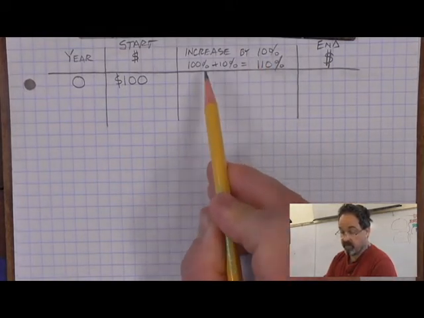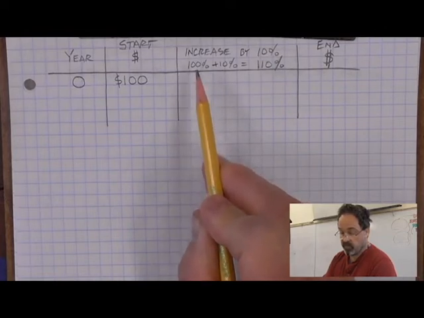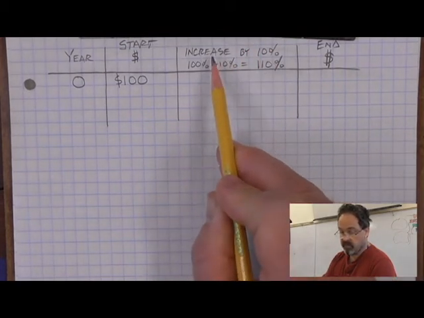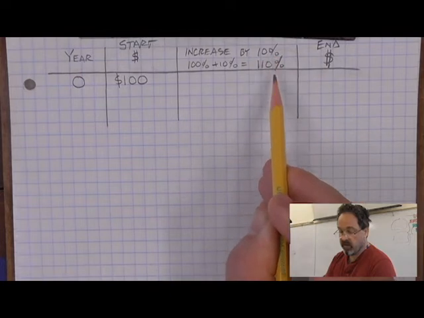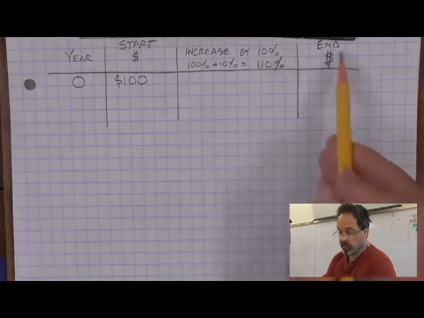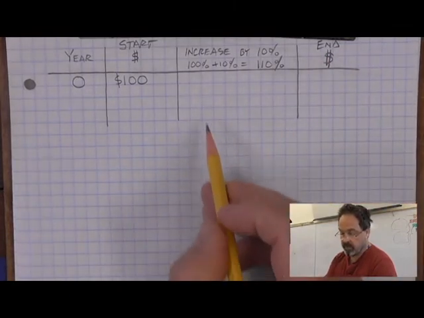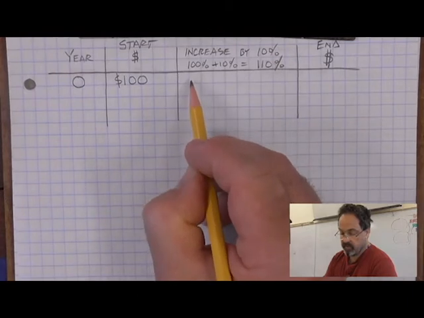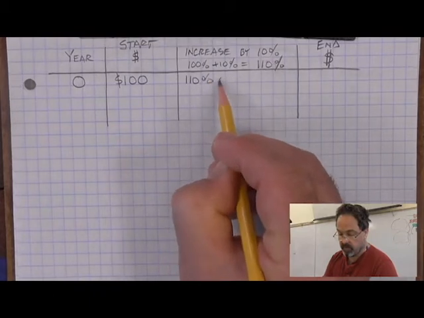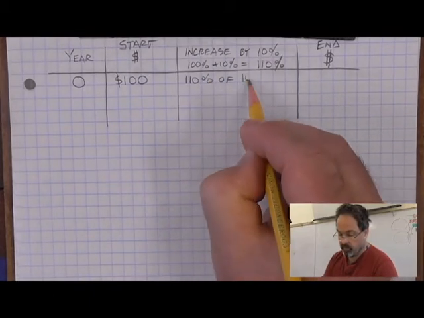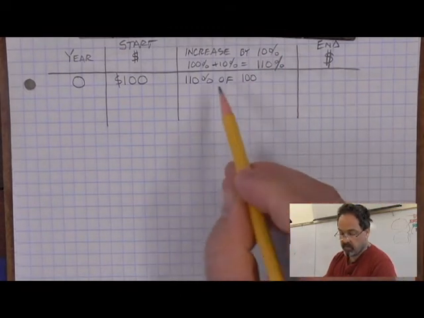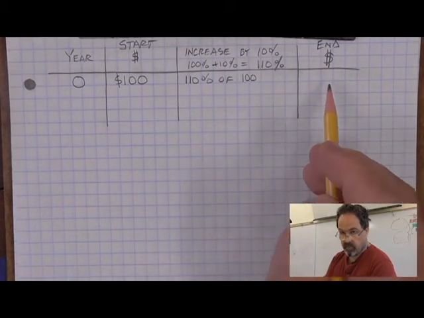But what it means to increase by 10%, we know that we have to take the original 100% and add 10% to get the percent growth. In this case, increasing by 10% will mean that we have 110% of what we started with. And then we have a column here for what we end with, but let's calculate. To increase by 10% is like a problem that we've done in the past. We're going to take 110% of our $100, and we'll calculate the ending amount. This is a percent of is problem.